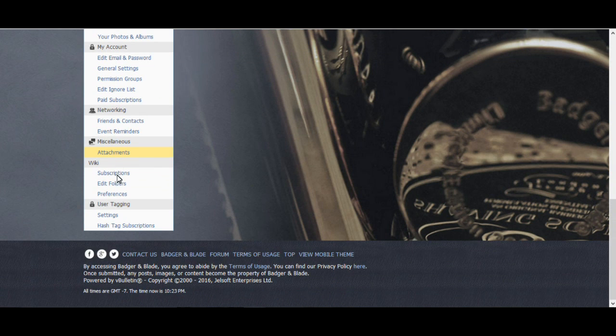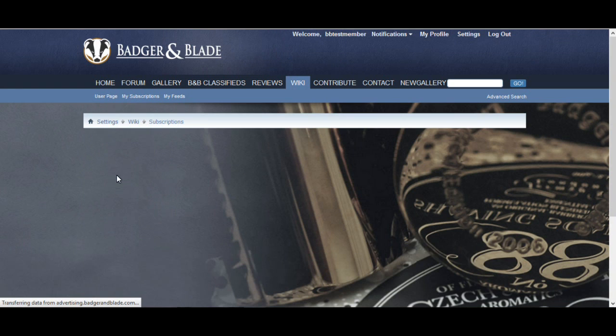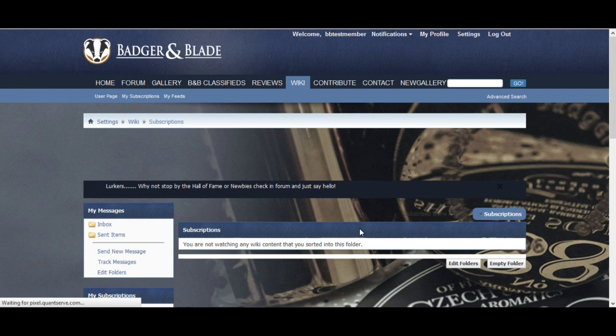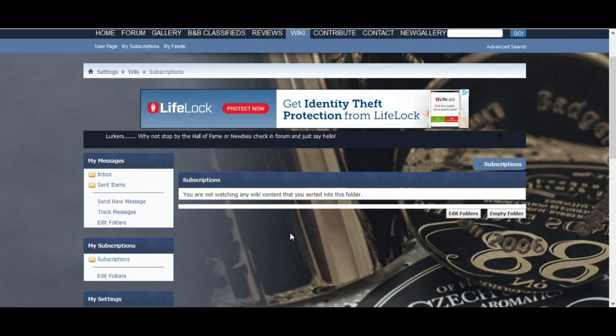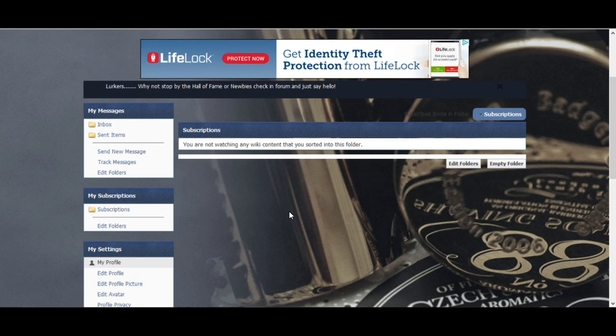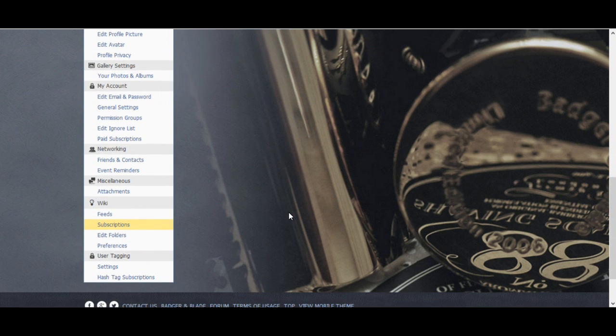And that does bring us to the wiki, and the wiki is basically just like Wikipedia on the internet. Now you can actually edit your folders and subscribe to specific wiki pages. As a member, and of course we will be going over this in more detail in subsequent videos, you actually can start, and we do recommend having, your own wiki page. What it does is allow members to go to your page, see what kind of gear you have, a little bit about yourself, plus you can keep a running compendium of everything that you have. And I will tell you that over a period of time you will acquire some stuff. Mostly wet shaving, but there may be pens and clothing and all kinds of stuff that you can enjoy.